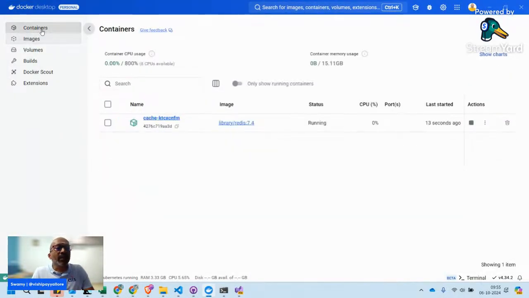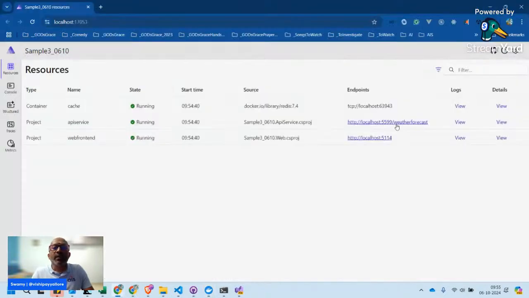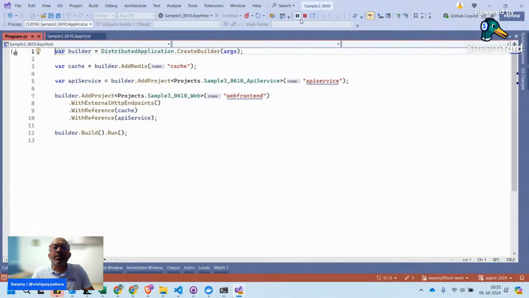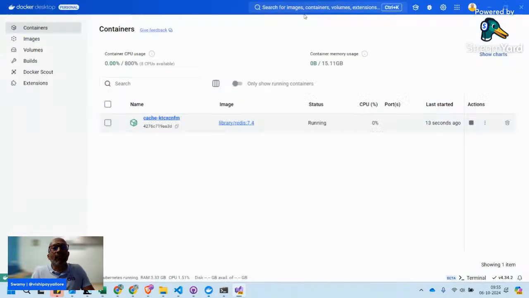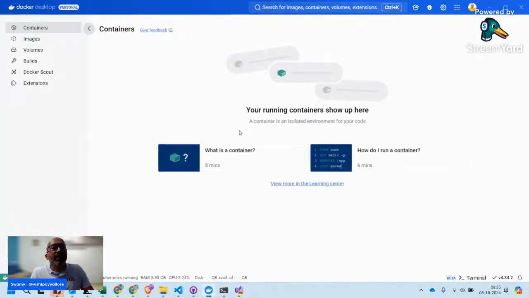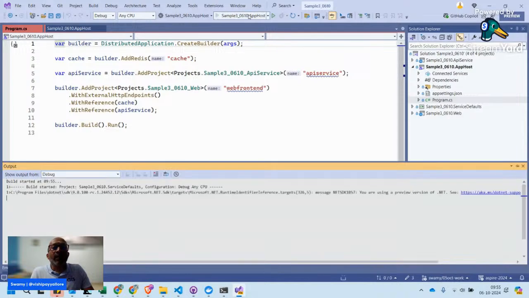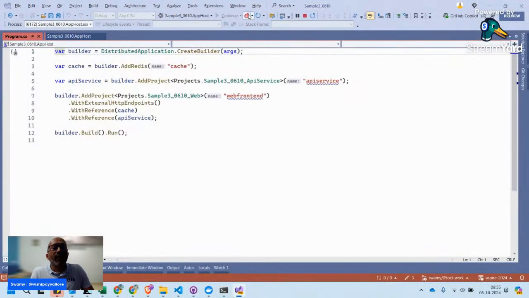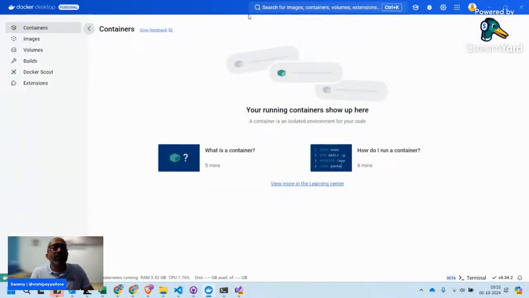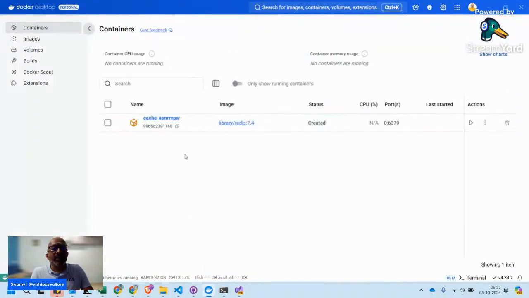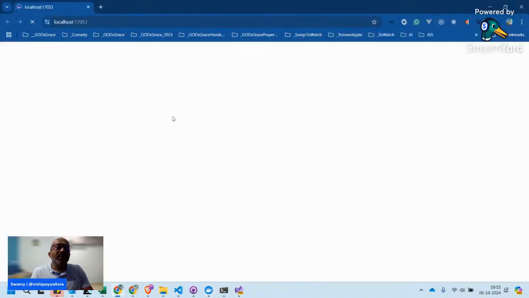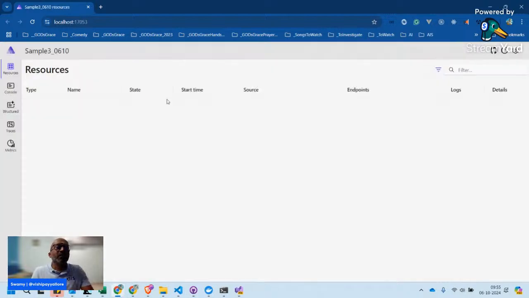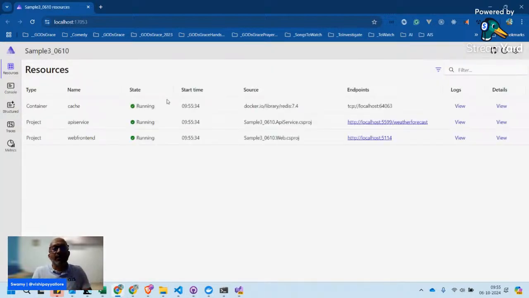Let's come to the containers. See that? It wasn't there previously. Now I go and stop this. The moment I stop, it kills the container. Again, when I'm executing that, you see this, let's wait. See this, it is creating the container because we have embedded that inside it. So it is a responsibility.